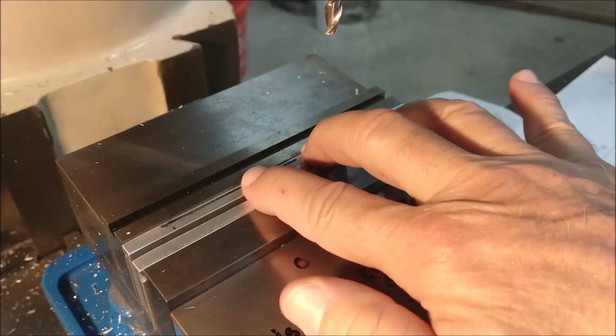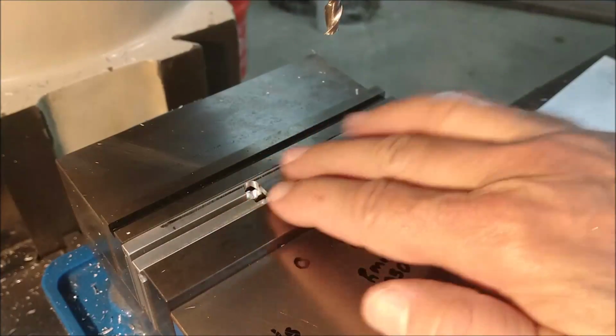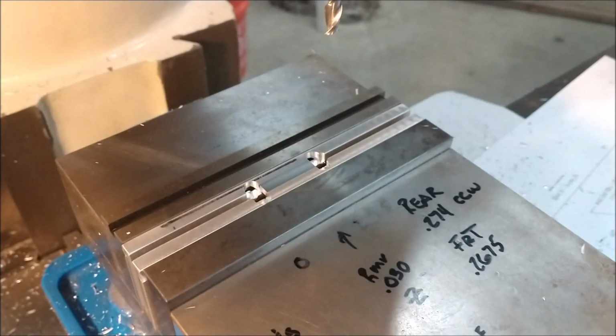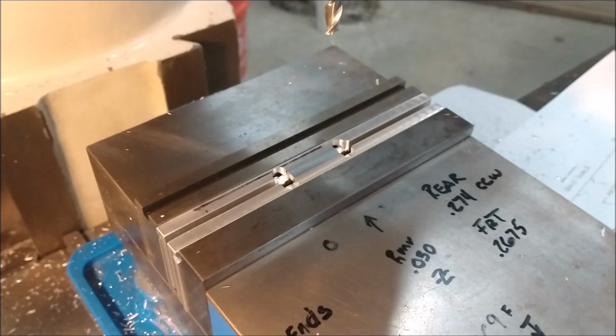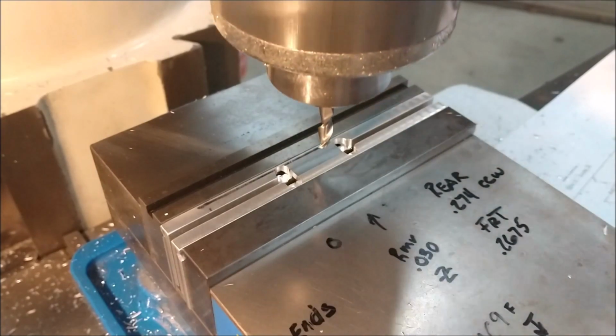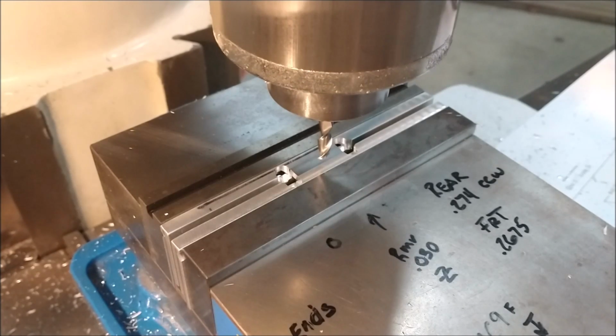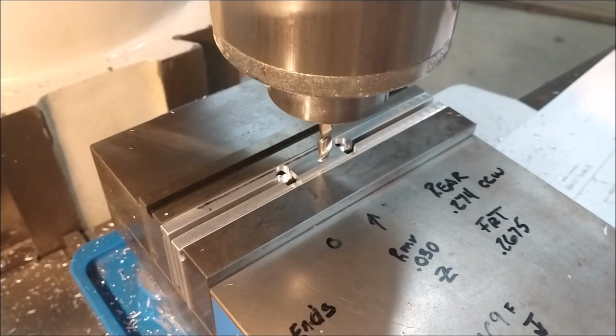Access to the overall length of the part is very readily available. A pair of calipers on there and you got it going on. Nice trough. Let's zero out the center line feature, get on the middle of this part. There you go, with the center line feature established on the digital readout, and I'll show you how to do that after the fact. But with the center line feature now, everything that I need to do to establish the width of this part will be an equal move left, equal move right.